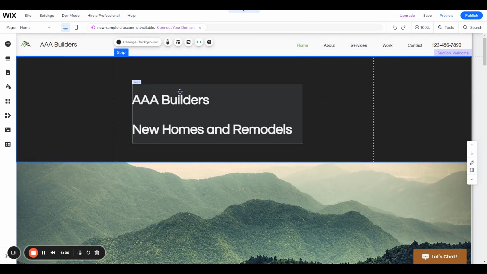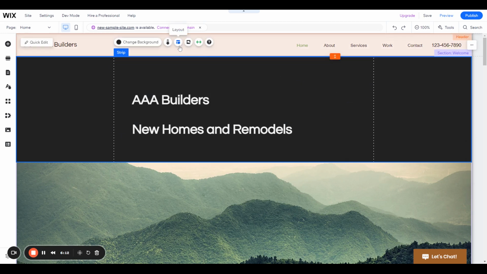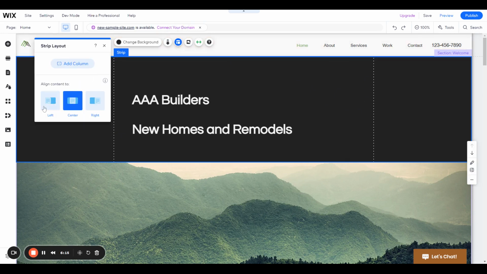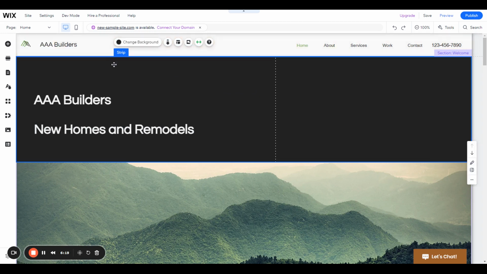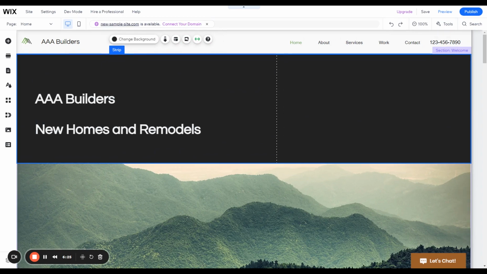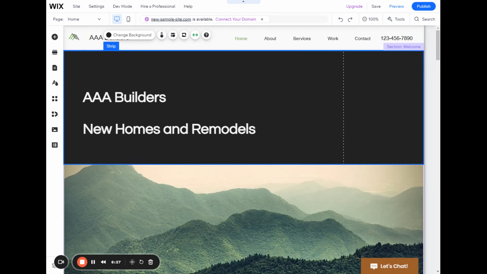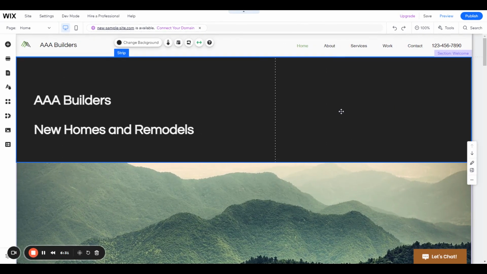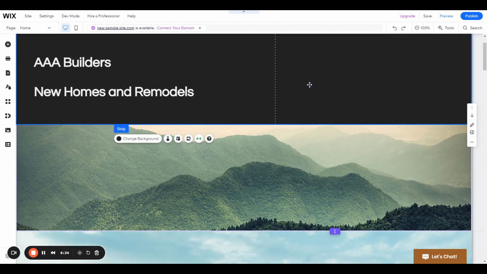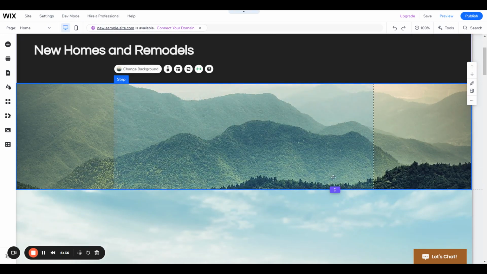And I am able to adjust the text here. So instead of having the guidelines here, I can click on the strip itself and the layout, and I can left align. So now my text needs to be within this part. So if I drag my screen smaller, anything to the right gets smaller, but everything within the guidelines stays within the guidelines.